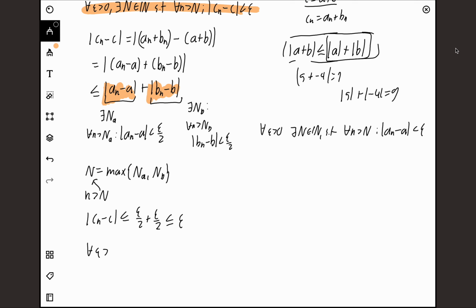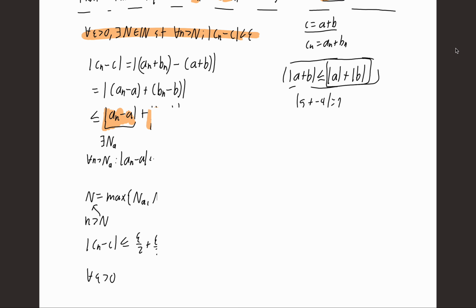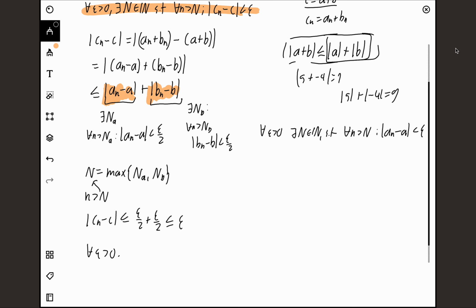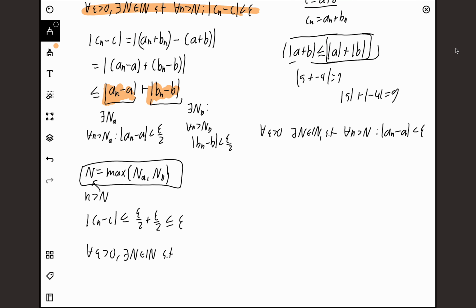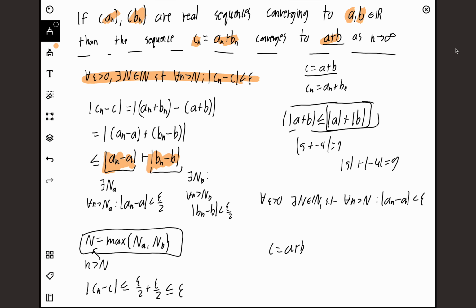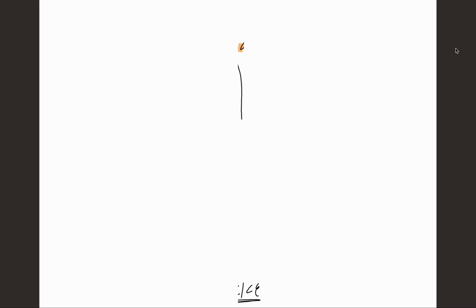We showed that for every epsilon, and epsilon is whatever we choose, so this works for every epsilon greater than 0. Here we could also choose epsilon over 10 instead of epsilon over 2. It doesn't matter. This is just so it works out nicely at the end. But basically, we showed that for every epsilon greater than 0, there exists an n from the natural numbers, which is this n over here, such that for every n greater than that n, we have that |Cn - C| is less than epsilon. So with our assumption that the limit of Cn is a plus b, we showed that the definition holds. So we proved the statement.